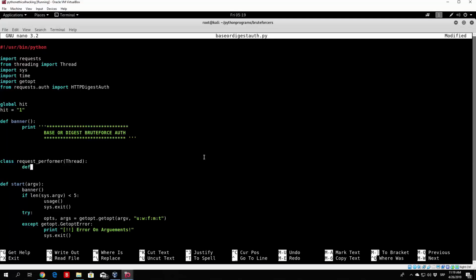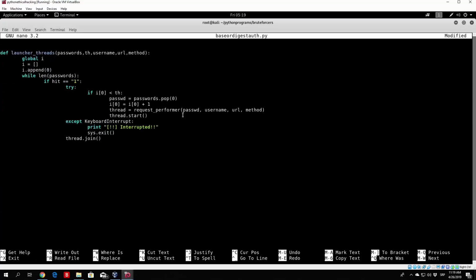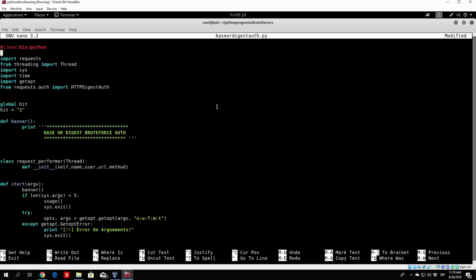So def __init__, it will take an argument of self, which is usual for the classes in Python, name, user, URL, and method. Let me just check if those are the 4 that we specified right here. Username, password, URL, method. Yeah, those are the exact 4 that we specified.